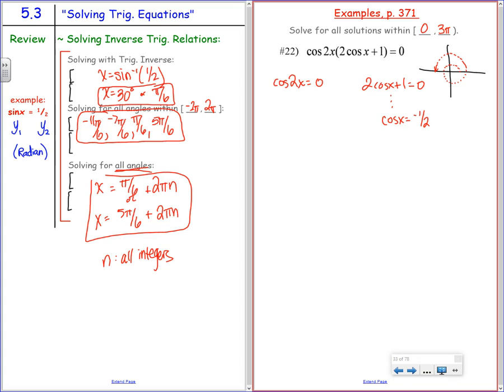Here's what I want you to think of. I want you to think of cosine inverse. What if we were just to have cosine of blah equals 0? When does cosine equal 0? Ignore the 2x until we can figure out when cosine equals 0. So if you want, you can think of cosine inverse. That's kind of what we're doing to get rid of that cosine. Cosine is the x, right? When does x equal 0 in our unit circle? Pi halves. Yeah, pi over 2 right here.